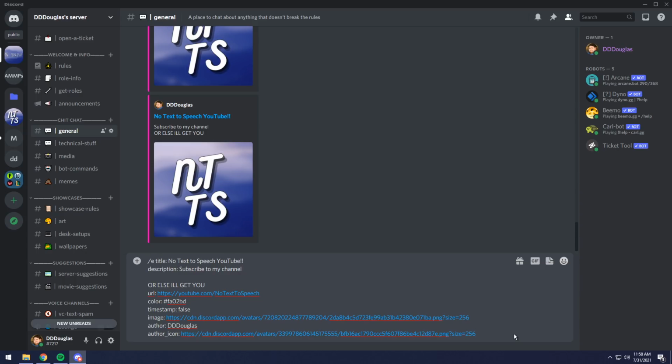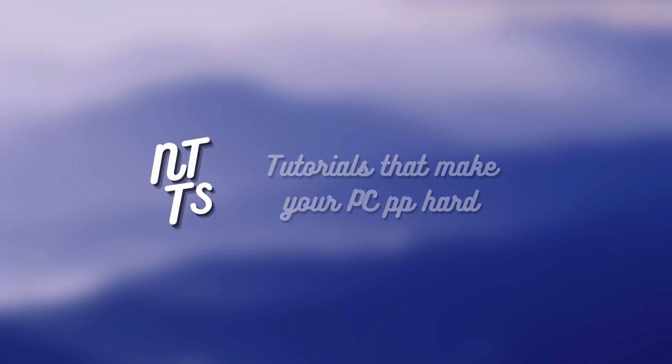Don't be crazy with them. Don't use it to link specific things, and don't use it on public servers. Specifically that. Please do not use this on a public server. Moreover, I've also noticed that Dino will snipe these embeds automatically. So keep that in mind. If you maybe are on a smaller server with friends and you have Dino and your perms are set up where basically you can get auto-modded, this is going to delete your message.